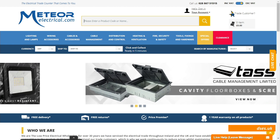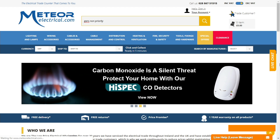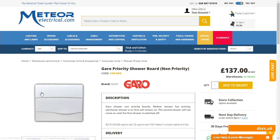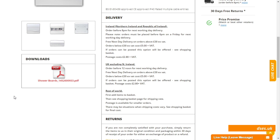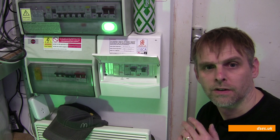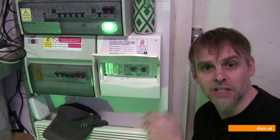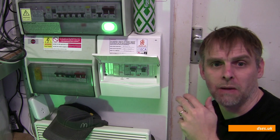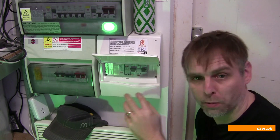Garo also make a non-priority version of this product which costs a little more but works on a first-come, first-served basis. So if the person in the en suite is already in the shower, then someone wishing to use the shower in the main bathroom will have to wait for them to finish. With this version, both loads are connected and powered and each will work as normal if each is pulling under three kilowatts. It's only if one load needs to draw more current that the device will switch over — which is rather clever. On a hot day when the shower may be on a cool setting, it may actually be possible for both units to operate simultaneously.